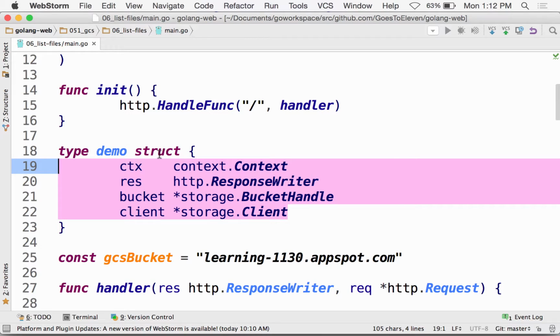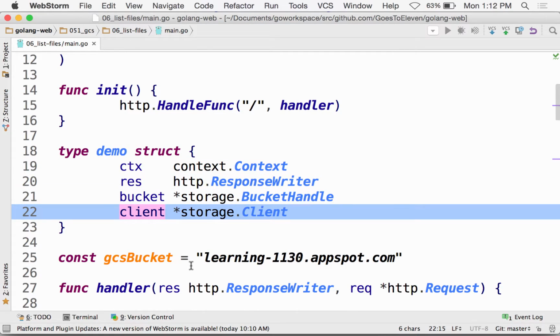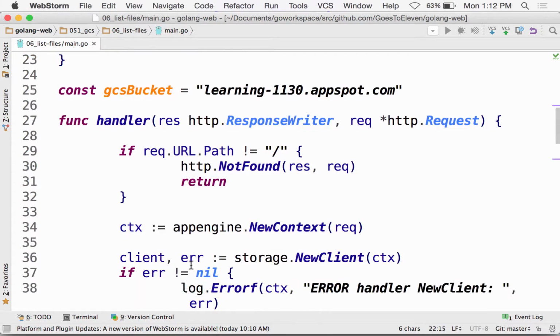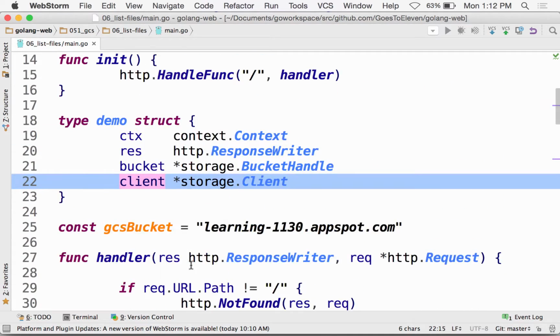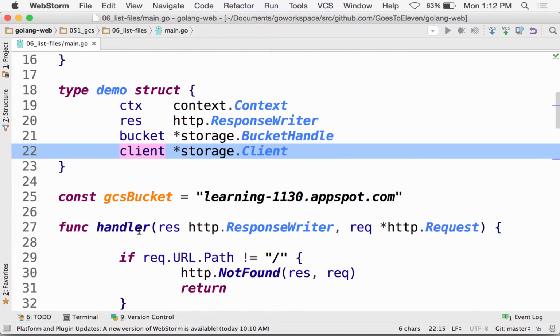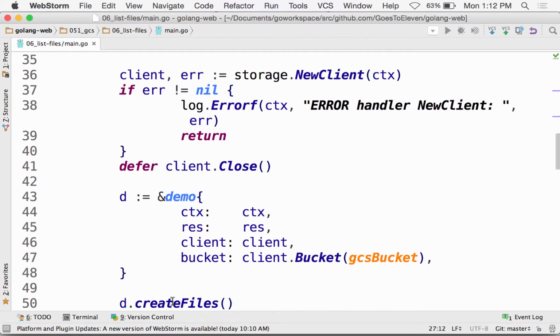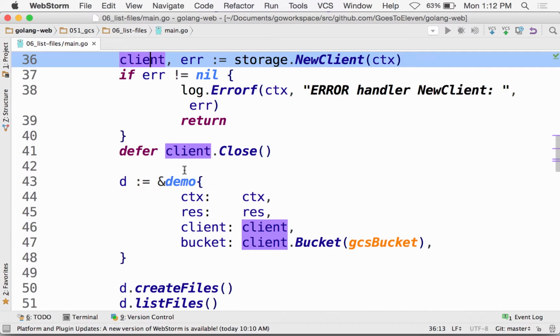So the struct is context, the response, the bucket, and the client. There's my bucket. Handle func slash goes to handler. Give me my context. And then storage new client, passing the context gives me my client.